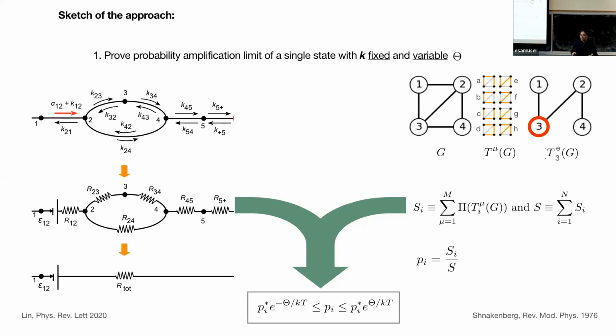So those are kind of two things that were important to finesse this thing. Previous work, like the blowtorch theorem, has used matrix tree theorems to get cool results. Those tended to work in the sense that they're asking what is the probability of some state I and some state J in the same system. And when you do that, you can ignore the denominator. Here we're asking what is the probability of I, the same probability I, but now in a driven case, so we have to dive into the denominator as well.